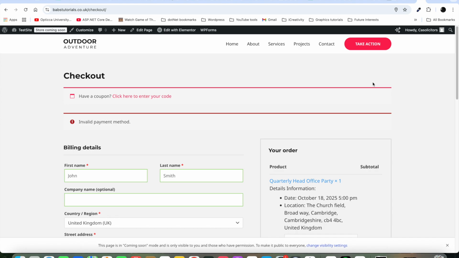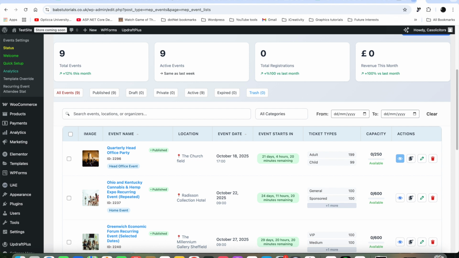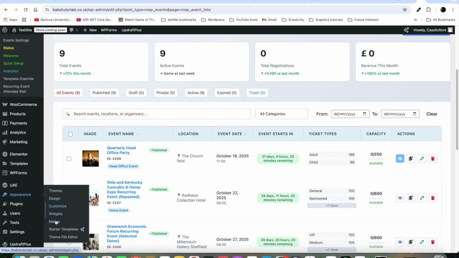So basically, this is exactly it. But now that we know how to set up our events and tickets, it's now time to actually add it to the website, which is one of the requirements that we talked about earlier that we actually want to see happening here. So we can go out of this now. We can also go out of this. So in here, we can actually go to appearance to add it to our menu.